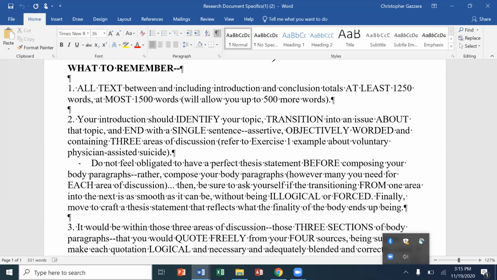The main idea sentence of each body paragraph should both identify a topic and say something about a topic. And here's another hint that I think is extremely important. When you quote strategically, when you insert your 4 sources throughout these 3 sections of body paragraphs, the best place to quote would be in the middle of the body paragraphs themselves, not the beginnings or the end. Ideally, you want to have the main idea sentence begin with your own words, your own thoughts, your own ideas, and end those body paragraphs, again, with your own words, your own thoughts, and your own ideas.